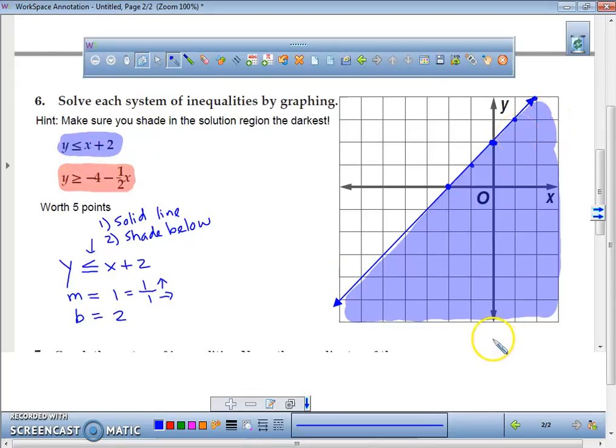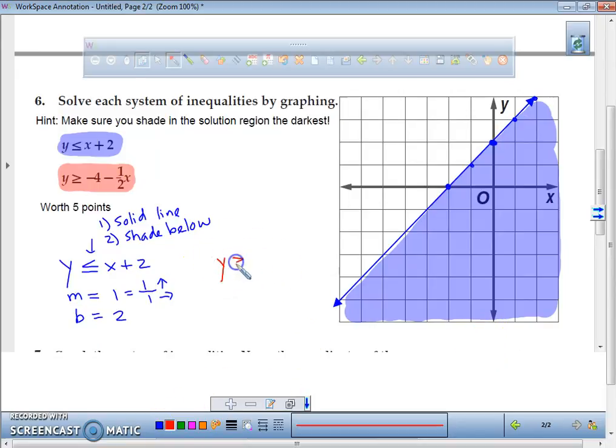All right? Now the next one, I tried to be tricky, but we're not going to fall into my tricks. Because that has a minus 4 minus a 1/2 x, but I'm going to rearrange it as minus 1/2 x minus 4, so I can put it into slope-intercept form. Now, what is my slope for the red inequality? Minus 1/2. Now that gives me instructions. That means I got to go down 1 and over 2 to the right. Or I could go up 1 and over 2 to the right.